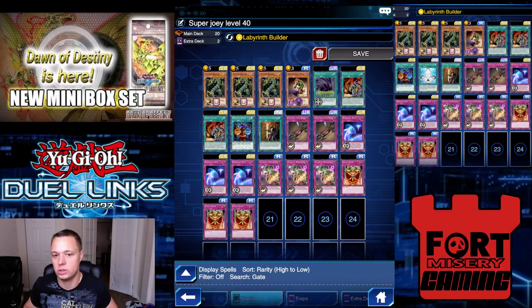So 7 Tools will obviously negate it, Ultimate Providence will negate it, and then Dimension Gate will negate it as well. The only issue with Ultimate Providence is I have to have another trap card in my hand. So even if you're tempted to play Shard of Greed, if you only have Providence as a counter, don't play Shard of Greed. Keep it in your hand.